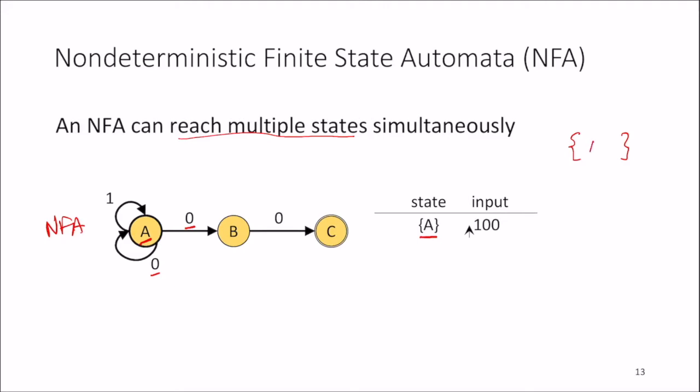So in this first case, there's only one state. So this set contains exactly one state, which is A. And then it takes a transition on 1, and you can see it's a transition back to the same set, which contains just A again. Now it becomes more interesting. On input 0, you can go to two states, either A or B. So we're going to represent that as a set, which represents that I could be either in state A or in state B. So it's either or.